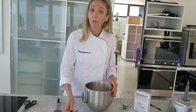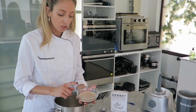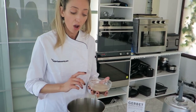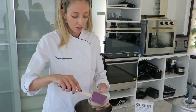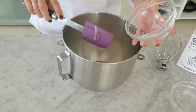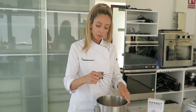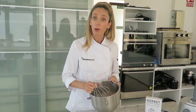So next we need to make our Italian meringue, which is based on a cooked sugar syrup. So to do that, to begin with, we want to get our second measurement of our GERBET egg mix, pop it in our stand up mixer bowl with the ball whisk attachment, and I'm going to whip this up until it's nice firm peak.